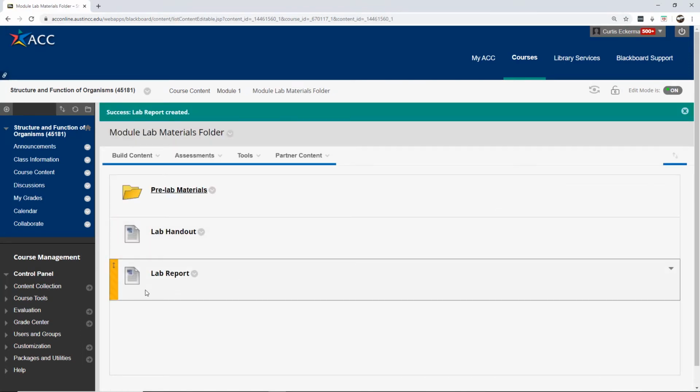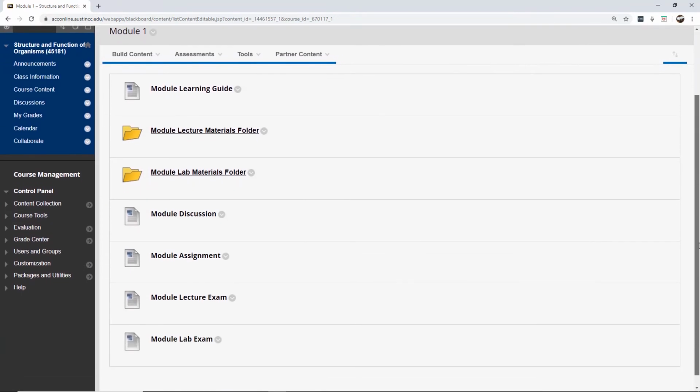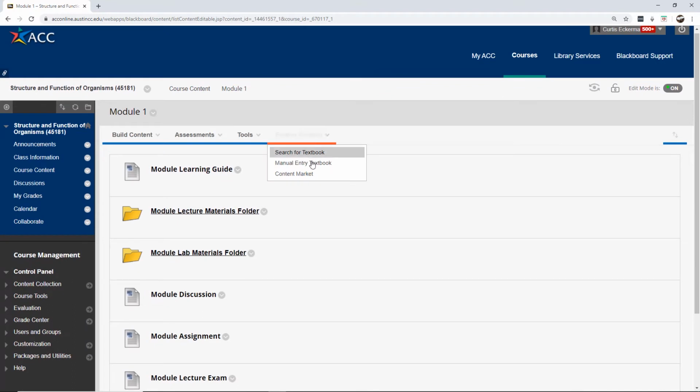Okay, so just so we're clear, things like a lab report is an assignment, and this is currently not an assignment, but I'm just creating a placeholder for it. So when I go back to module 1, I have my outline for this module lined up, and within the folders there are placeholders too. This is what I want to build. I'm going to add stuff to these items or replace them with the proper assignments, exams or lectures, and we'll do that in subsequent videos, although we'll build a little bit of it here. But I want to show you now what I've done and why this can be useful.